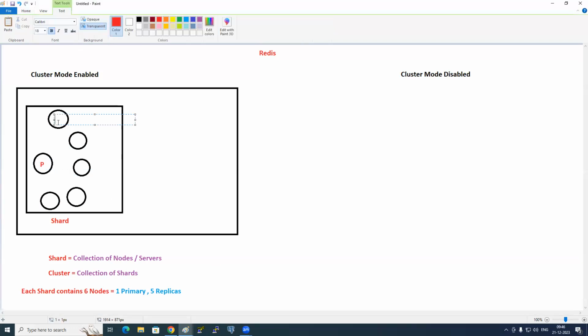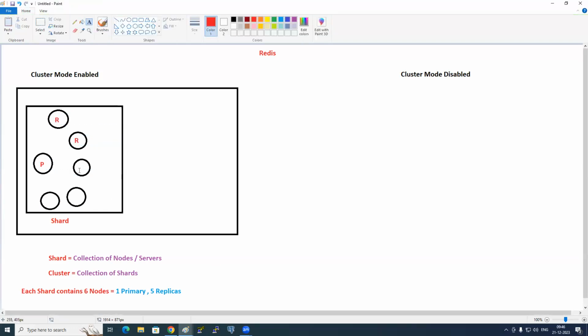And these are all what? Replicas. Super drawing, huh? So this is called one shard, correct? This is a shard. Agree?